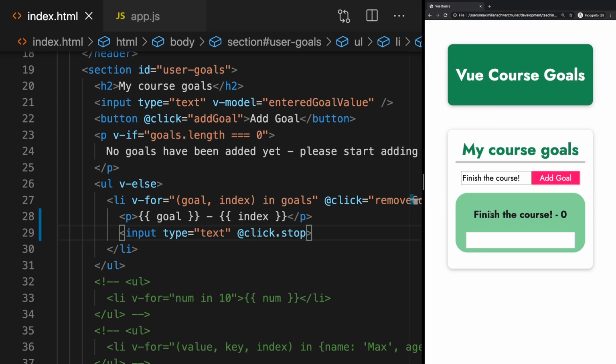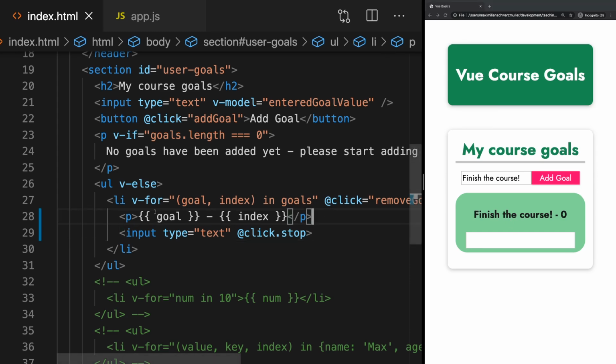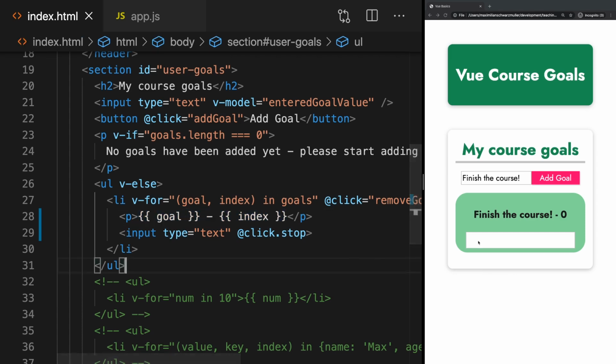Instead, the content of the second one, and with content I mean the dynamic content, so this part with the curly braces, is moved into the old first DOM element. The input element in the first DOM element is still the old one, because the entire list item is still the old first element. Just the dynamic content was moved around. And that's why we lose the input we had on the second element when the content of the second element moves to the old first element's DOM element. I hope I could make it clear what the problem here is.